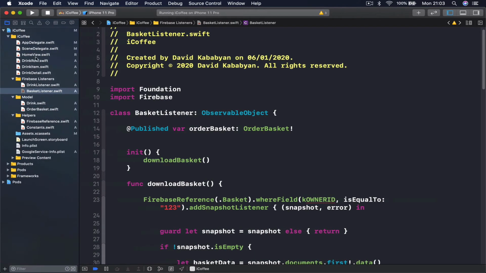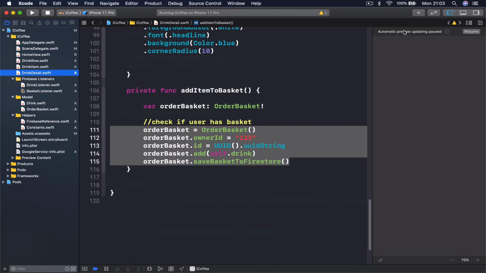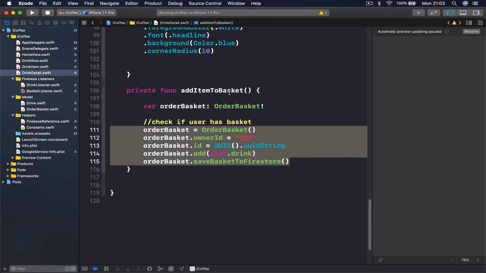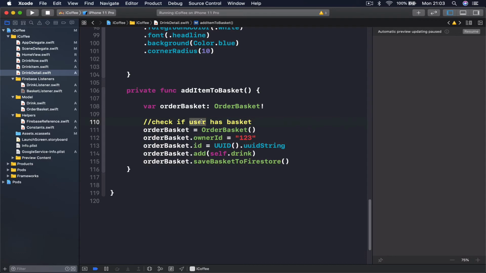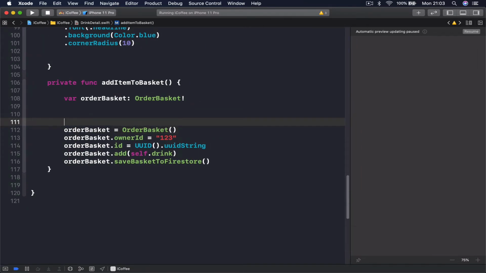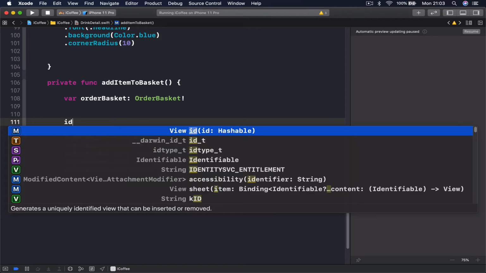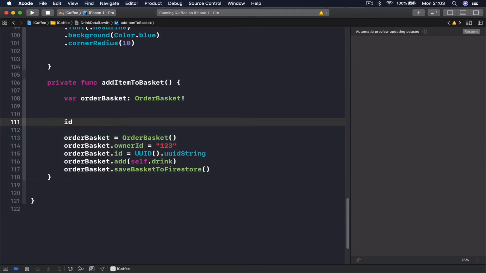And now we can go to our drink detail, and in my drink detail I can start listening for my basket item. So here in our add item, I'm going to remove this line here, and what we're going to do is to say if, actually we need to create this basket listener first.